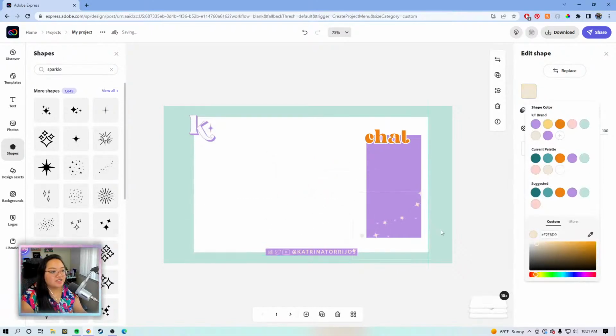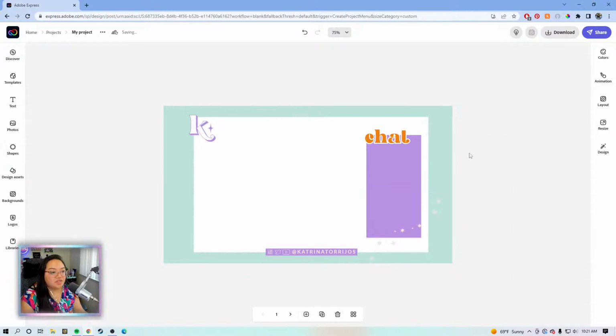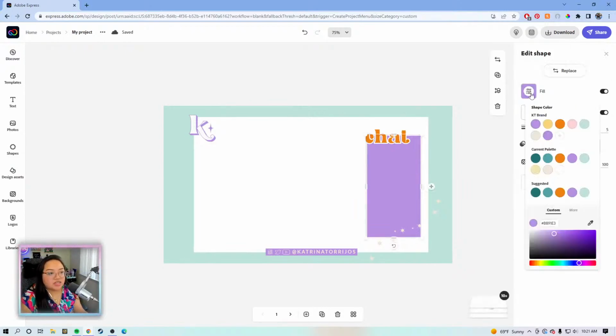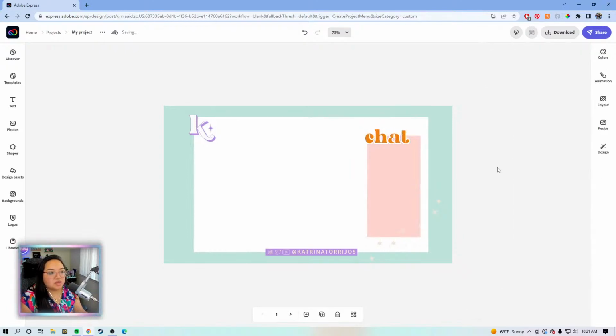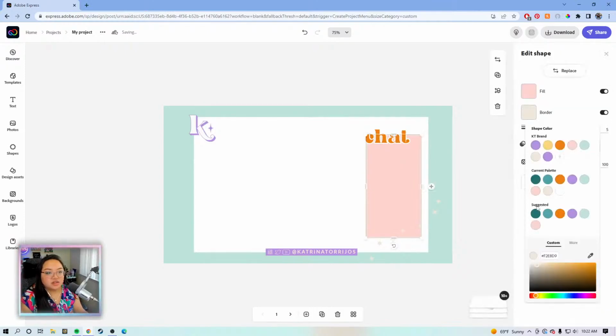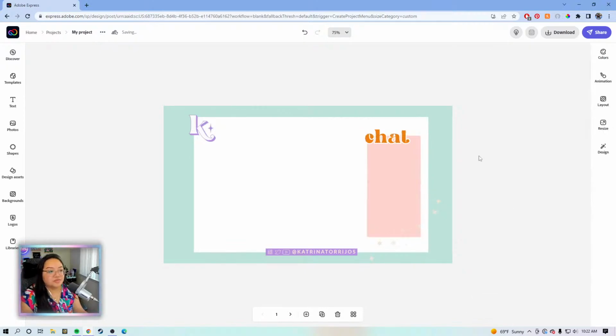the brand color, because I just feel like this will probably look really good over the camera overlay and stuff. But yeah, and then maybe let's put a border here. Like a white, and then maybe we'll change it to pink or something. Oh my gosh, yeah, that looks pretty good. Actually, let's do white. You can't see it, but you'll be able to see it once we download it.